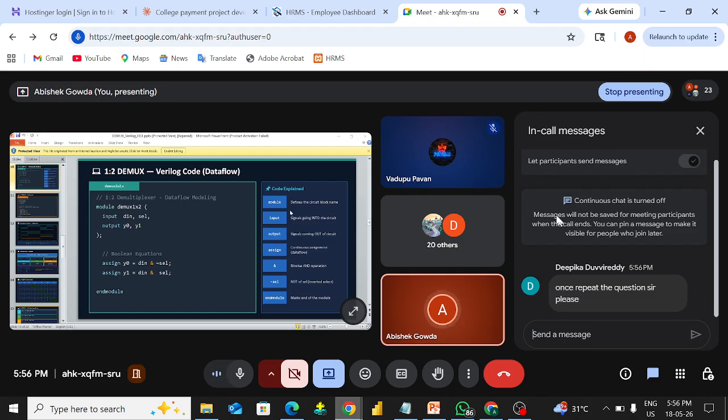Do you remember the tape out part that I mentioned? That is the stage where we generate the files, the design files to deploy.